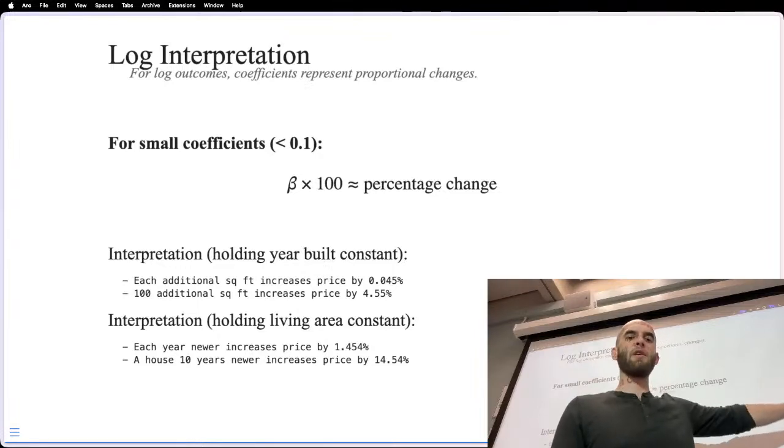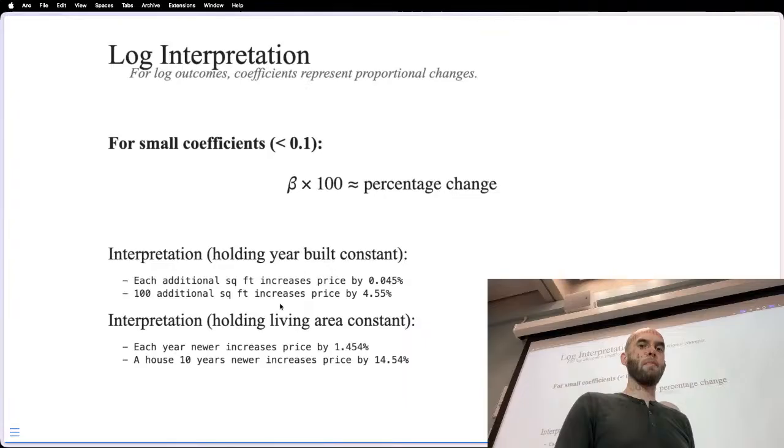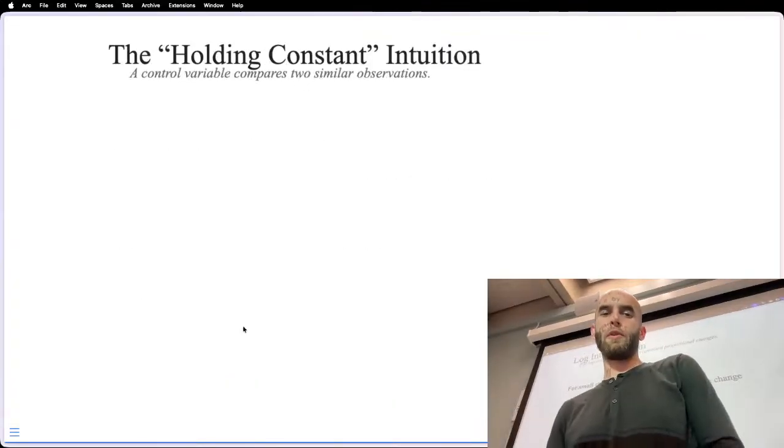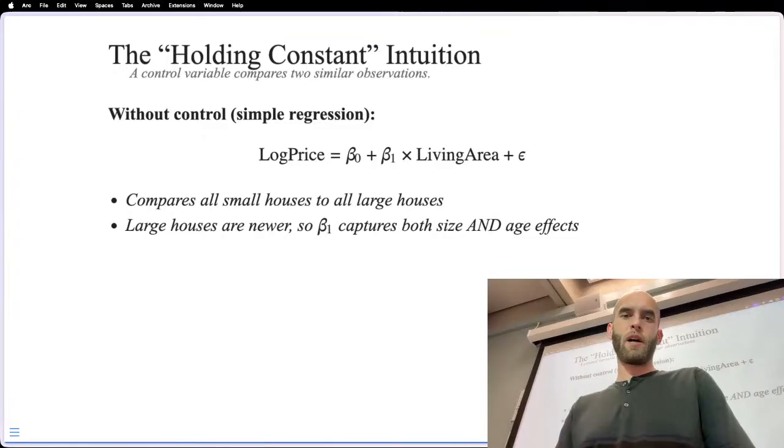And I guess I didn't include this directly in the bullet points, but this is all comparing 2 houses of the same year and compared to houses with the same area, which is what the control variables are doing. Okay, so that's the basics. We're going to get our hands on this data set and play around with it for a second, and then I'm going to let you go hang out in the sunlight.